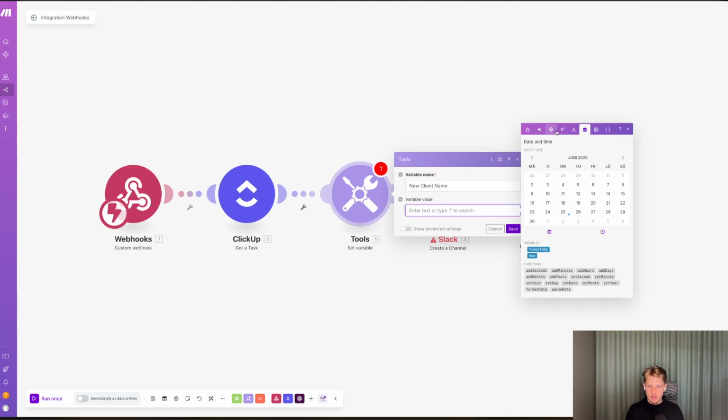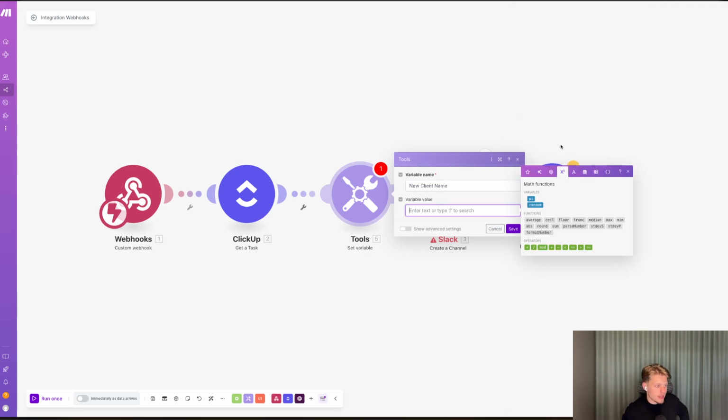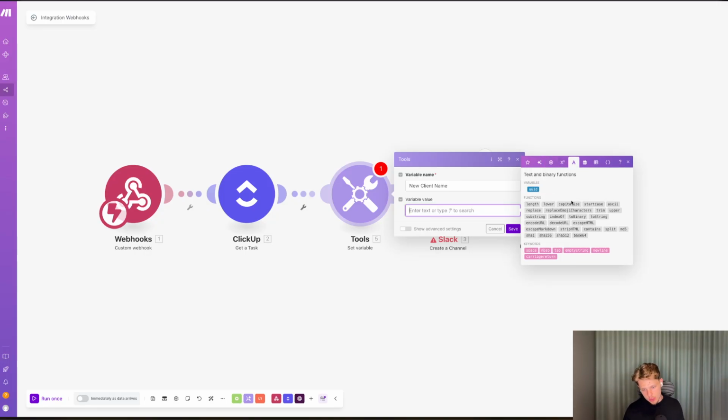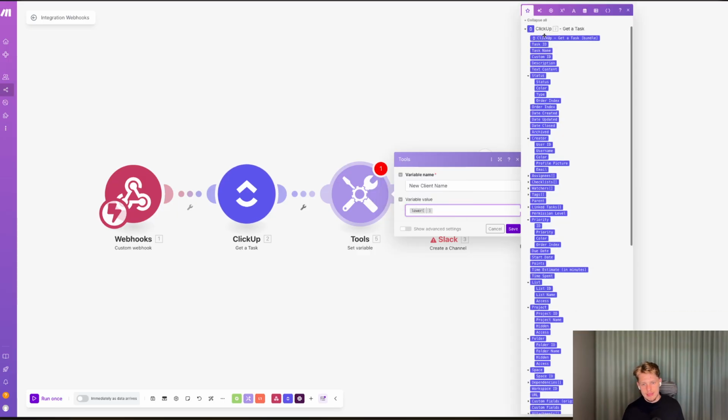And we have different fields. The reason it's not going through is because I put a capitalized first letter in the wording, and it has to be a lowercase letter to create the Slack channel, and that's just because of how Slack works. So we have something called capitalize, and there's a bunch of these, but this will be lower. So lower is going to make everything lowercase, and then we're going to put in the task name, and hopefully this time it should not have any problems.